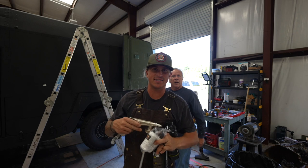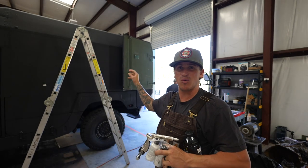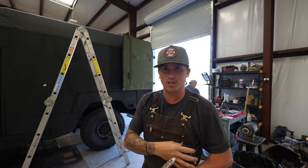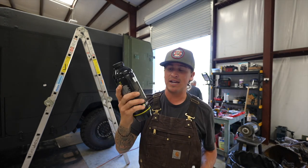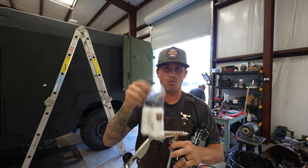Well, we're at the next step of the build, and we got the inside all cleared out. We got a light coat of the primer on there. So now we're gonna use the Raptor liner again, but this is the tintable version, and we're gonna be adding the bright white tint to it.